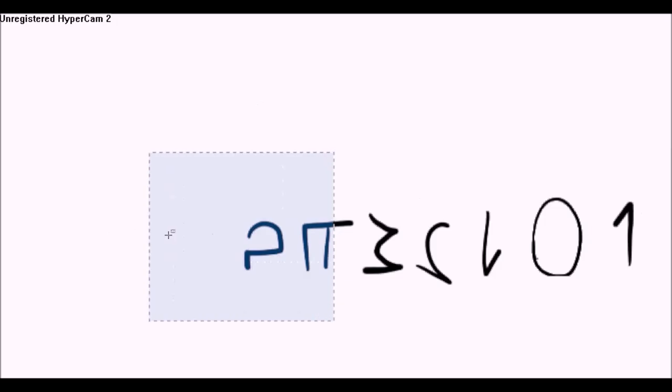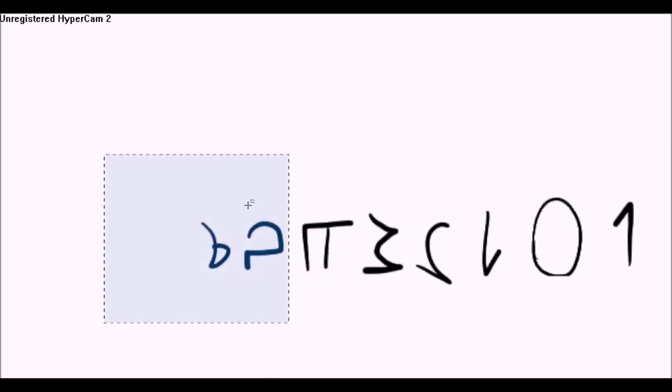Okay, now 6. -6 is the curve of the 6. Instead of it being on the inside of a circle, it's now on the outside, so it curves outwards instead of inwards.